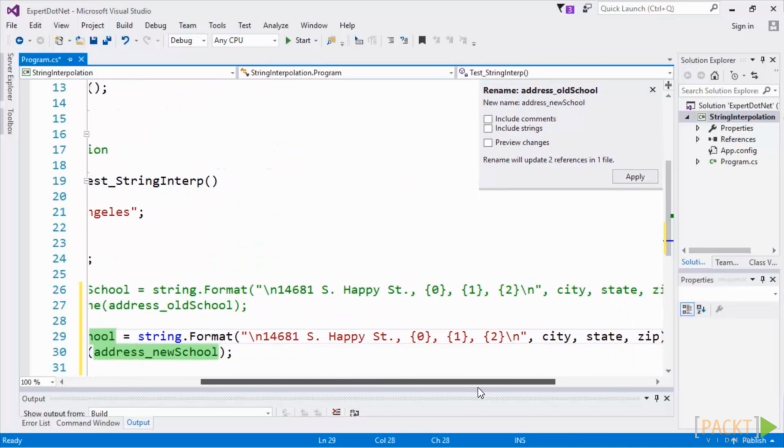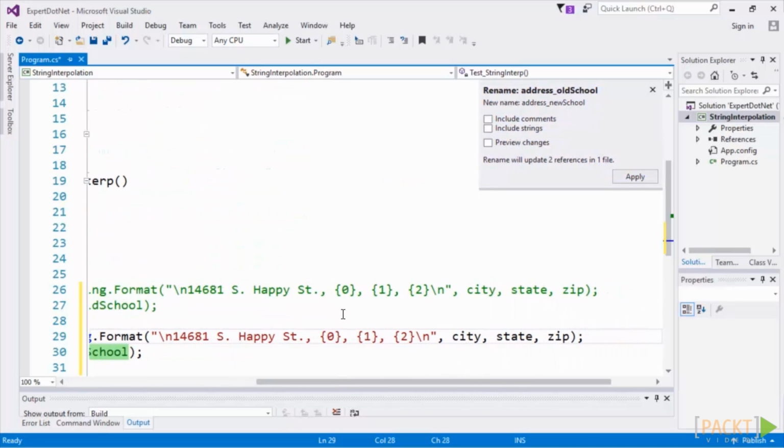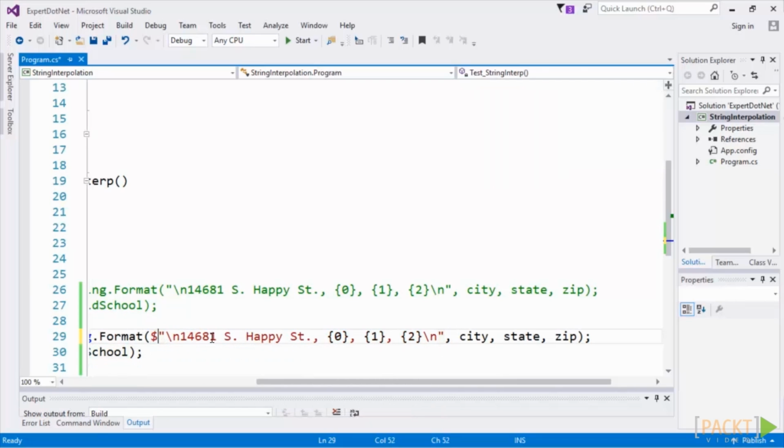And the difference that we're going to make is instead of using these placeholders that we had before, we're going to replace them with the variable. But in order to do that, for C# to recognize it, we need to start off the string with the $ sign. So then it knows that what's going to be in the curly braces are going to be variables.